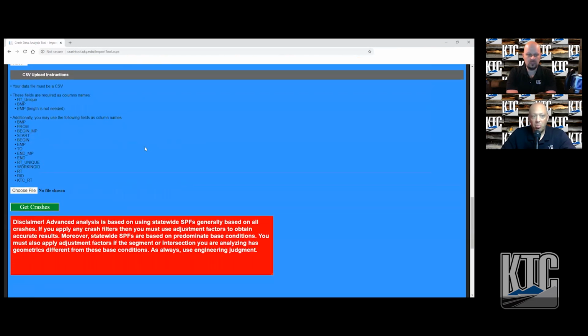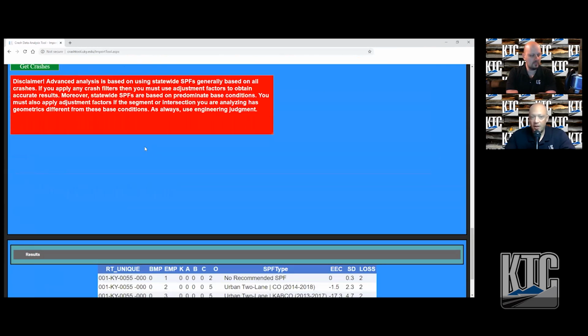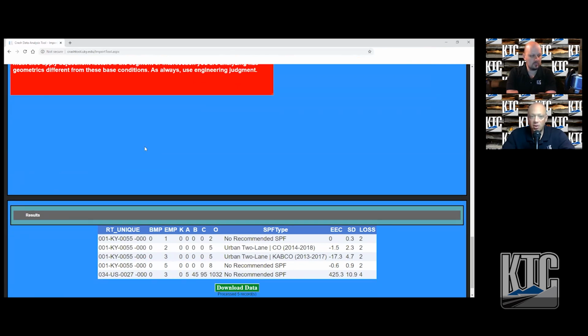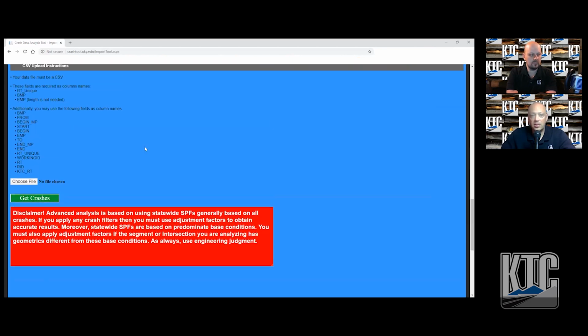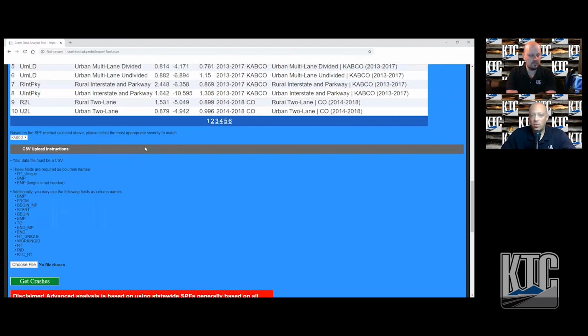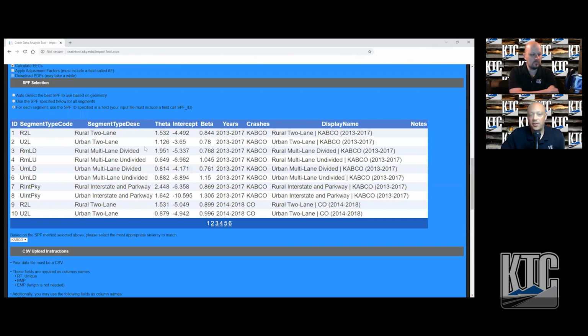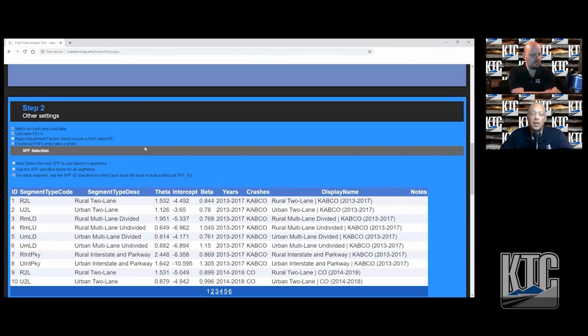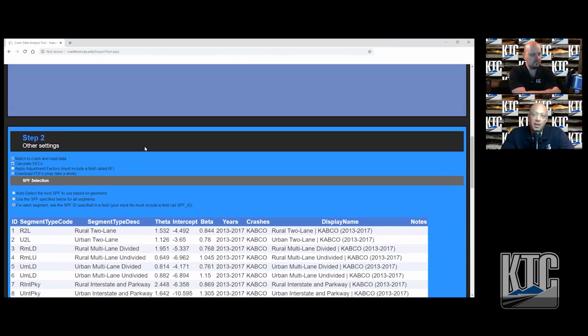As you can see, there are various ways to use the import tool with respect to CMFs, but there's not a whole lot of forensic analysis going on, segment score changing and that kind of thing. So it really is a high level batch way of computing data. It would be something that you really are confident about your segments, and you know what you want to match them to and why. So this would probably be the second step to safety analysis if you're working on a series of projects.